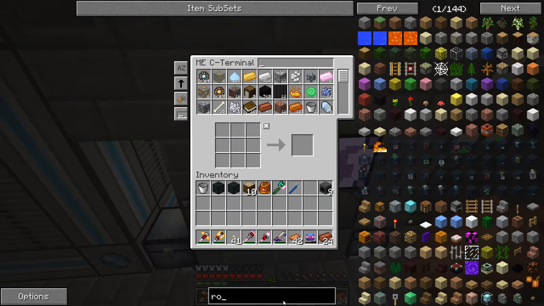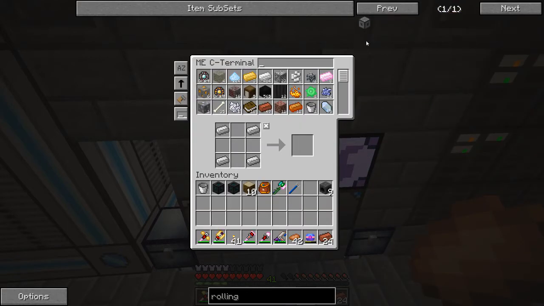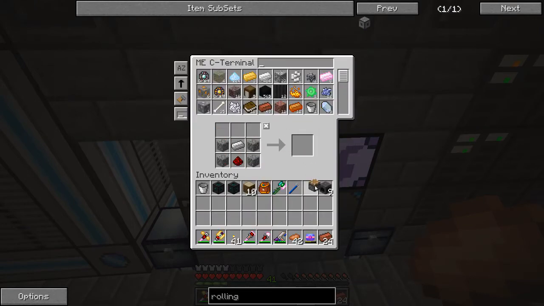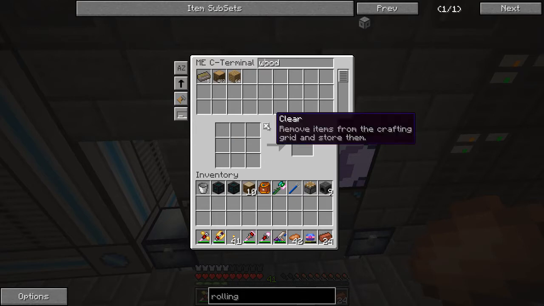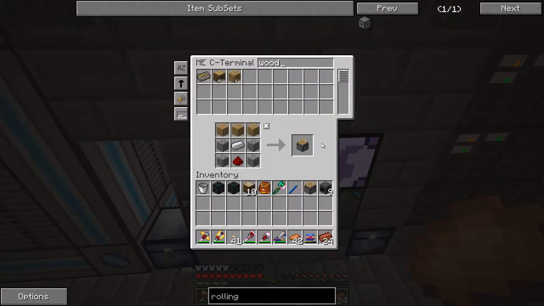Now, we also need a rolling machine, because we need to make some steel plates. Oh, and wood. For whatever reason, it's not properly crafting planks automatically. Oh, that's the one I want. There we go. So we need 4 of those. We need to make one of these guys. Actually, I've already made it. We probably had a spare one. There we go. Rolling machine.